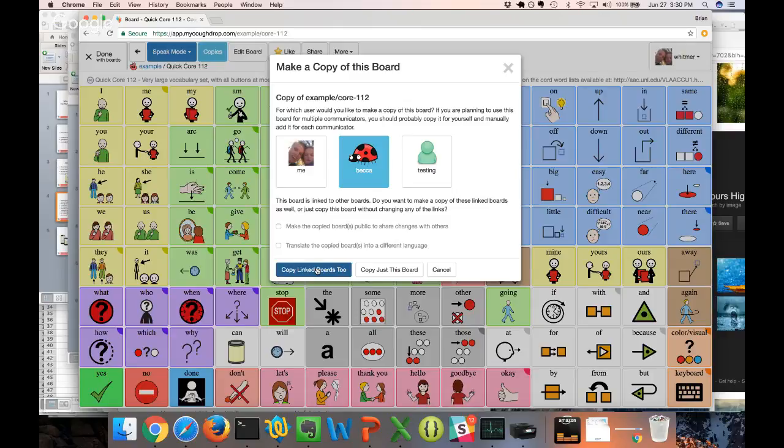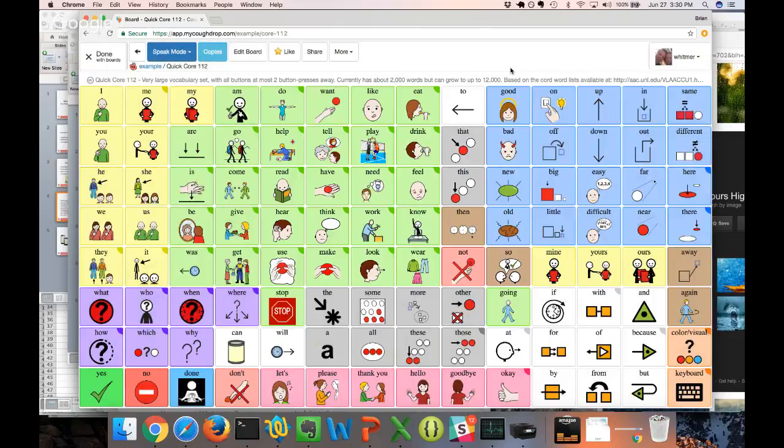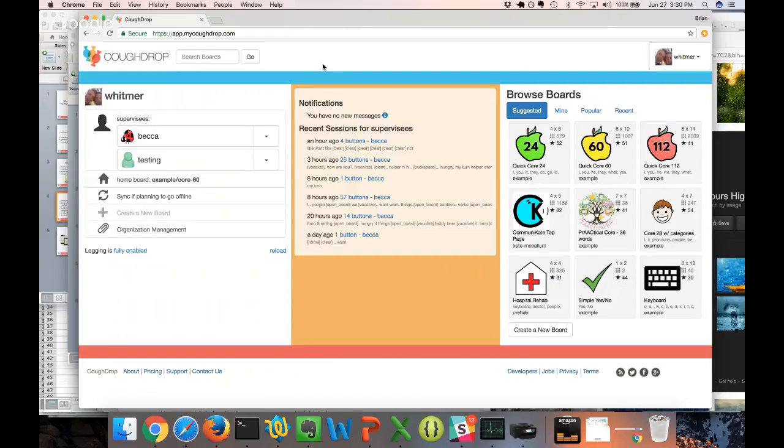So these vocabulary sets that we've created, just like any robust vocabulary set, it takes a little bit of practice and a little bit of reinforcement before the support team is going to get proficient with it as well. So we encourage people to create activities and to do some sort of self-training to practice how you would say things before you sit down in front of a communicator. Because just like with any robust vocabulary set, some of the things will make sense to you and some of them may not. But with some practice, you'll find that there's a lot of good vocabulary that can accommodate the needs of the communicators where they're at.